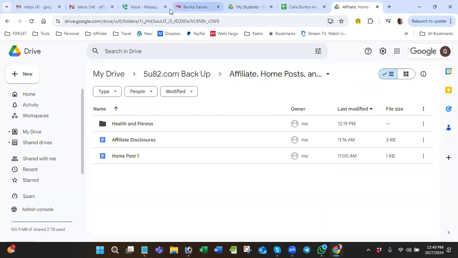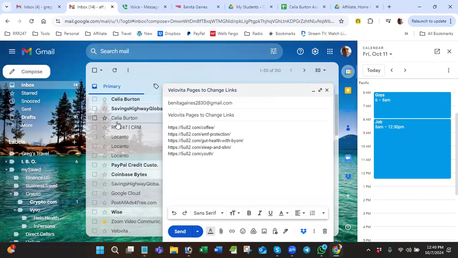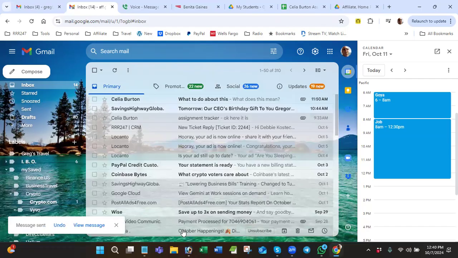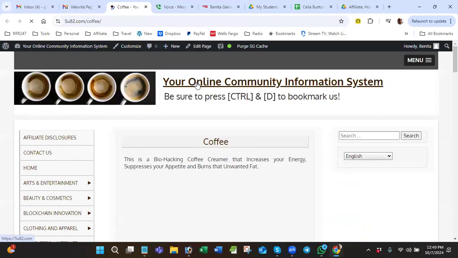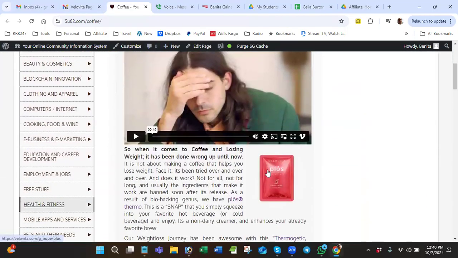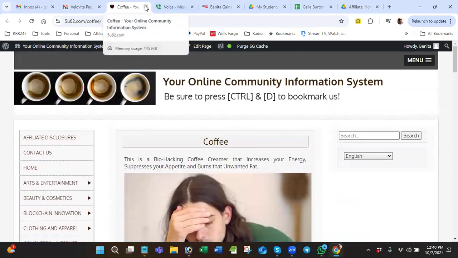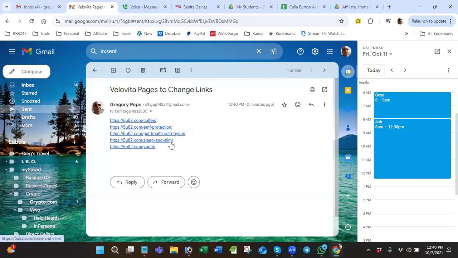So you only have to change your links. You only have 5 more pages that need the links changed out. Okay, so I'll just go ahead and send this to you. I'm not even going to put any information in the email, just so they'll turn into hyperlinks when you get it. Then you can click on that coffee page and say, okay, I want to change it to my links on here. That way you can pick up on that part and then start working on the modifying content.